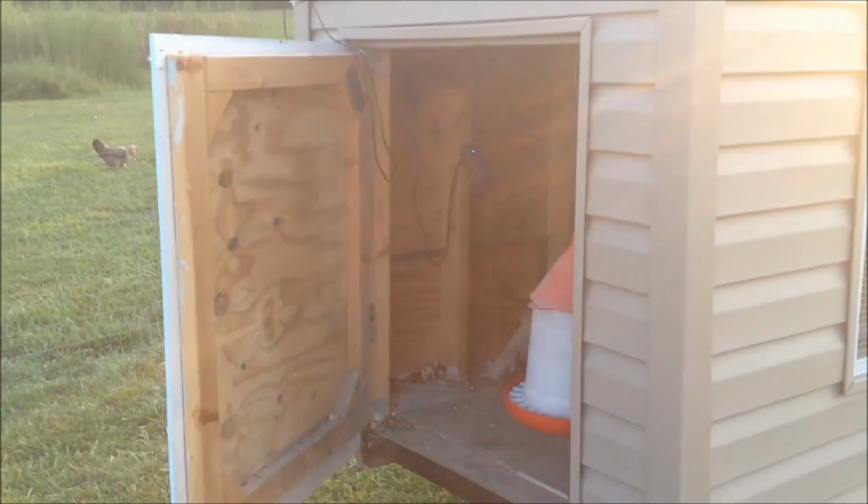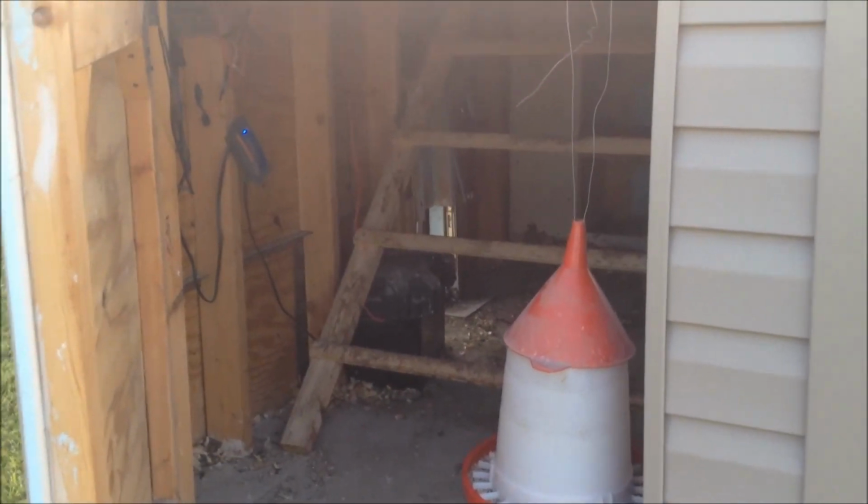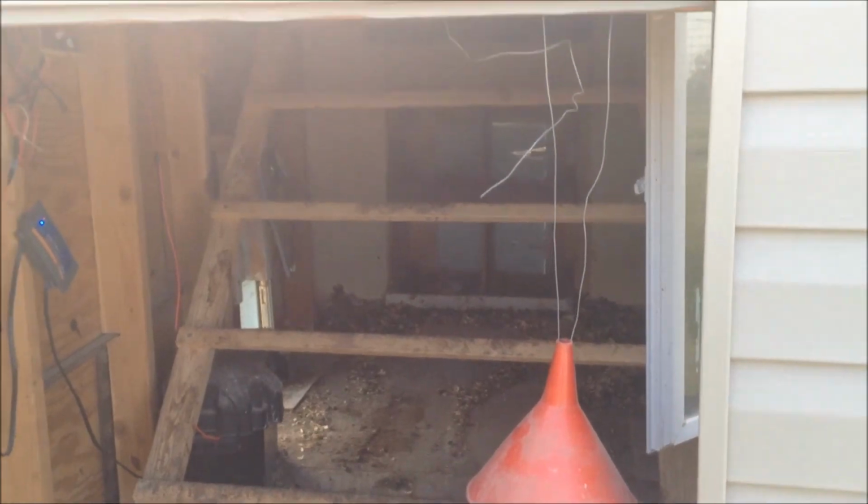So this is it, folks. I'll try and get you some more detail on the chicken door and show you a little bit more of the design another day.